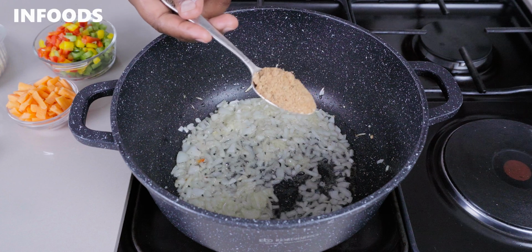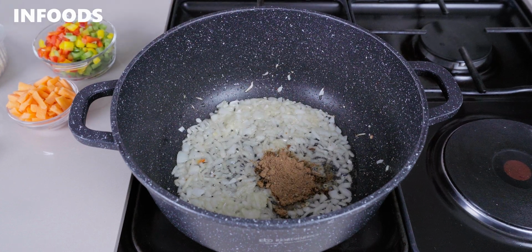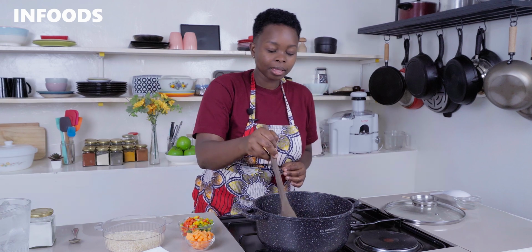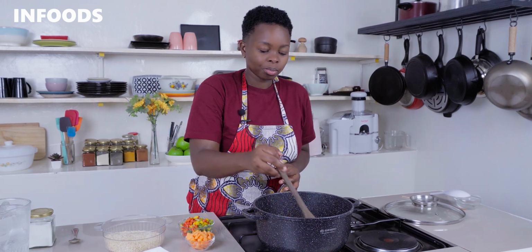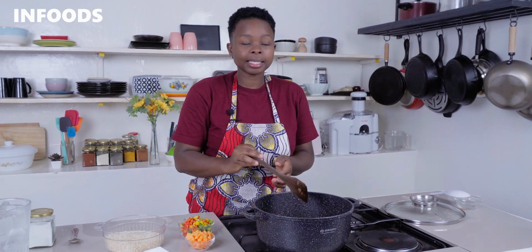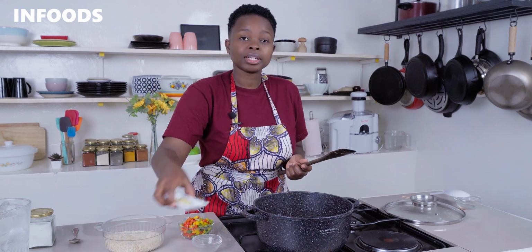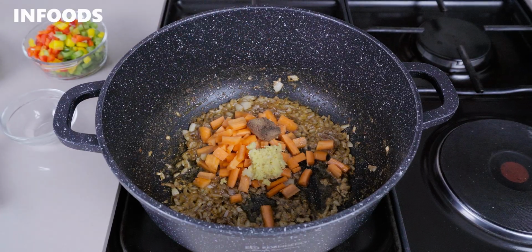As the onions are cooking, I'm going to add in a teaspoon of Cajun seasoning so that the seasoning can toast as the onions are cooking. Immediately the Cajun seasoning hits the hot cooking oil, it's going to get very aromatic. So because my onions are starting to brown, I'm going to add in carrots, crushed garlic and ginger, and my beef seasoning cube.